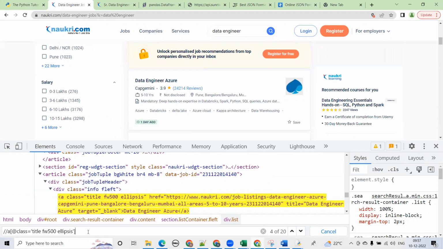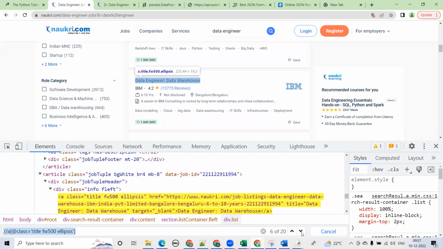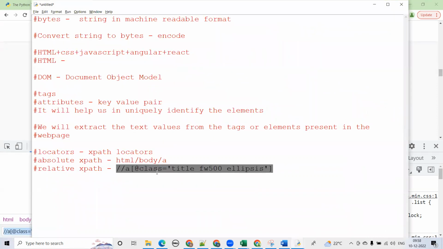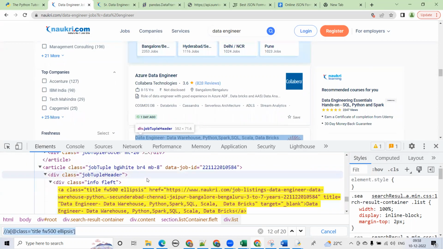So with this XPath we are getting all the titles. This is the use of attribute. With the help of an attribute, it makes your search narrower. You will get a smaller number of elements, which helps you quickly collect the data we are looking for.